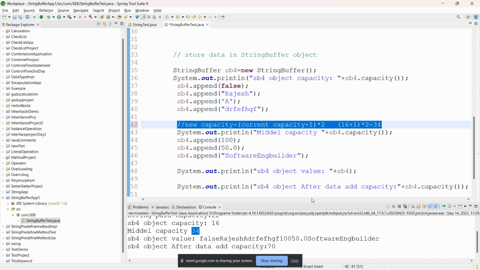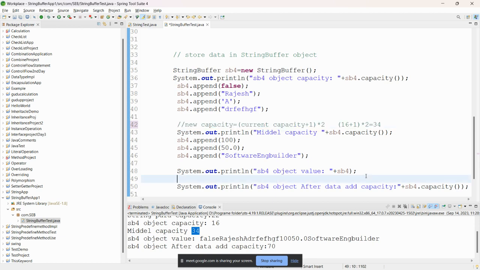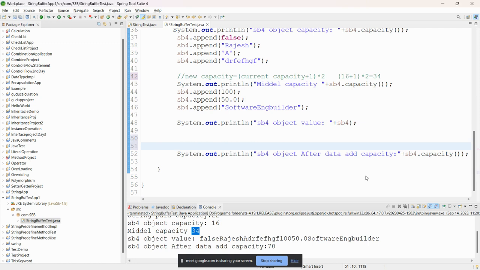Let's come to this scenario. What is its current capacity? Same thing, guys. If it is reaching more than 34 capacity, then the capacity increases one more time.